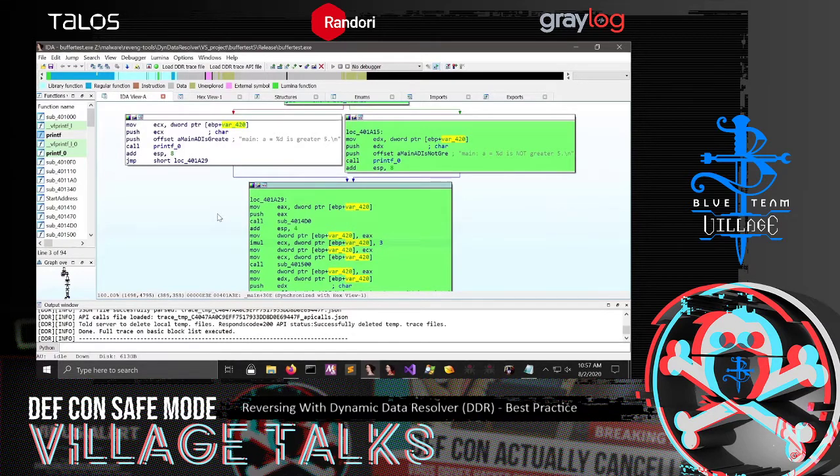So, and it is done. That is much faster. You don't have to wait for too long, and you're not creating gigabytes of files.